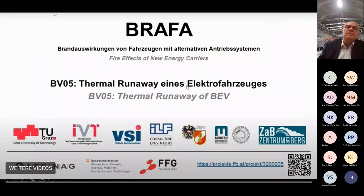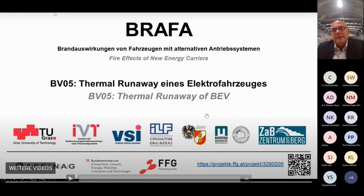As I mentioned before, we are also testing electric cars, and we made a quite huge research project together with these colleagues standing on this slide. I would like to show you just a short video on the question: how is an electric car behaving underground? Please have a look at how the fire develops and how it starts. It starts quite small, I would say, but after a while it becomes quite a big fire, and then of course, depending on the charging of the batteries, it ends sooner or later. Just a small impression of these tests.